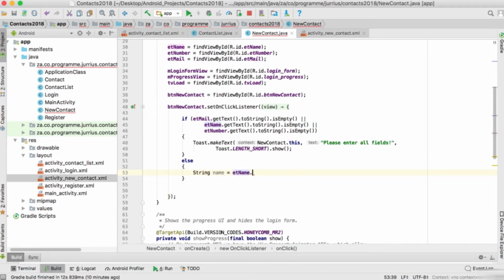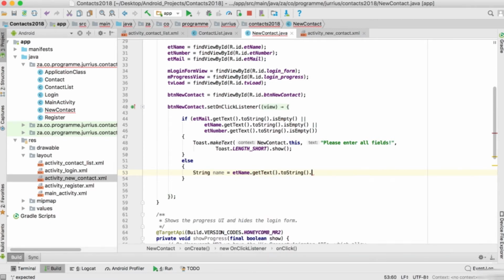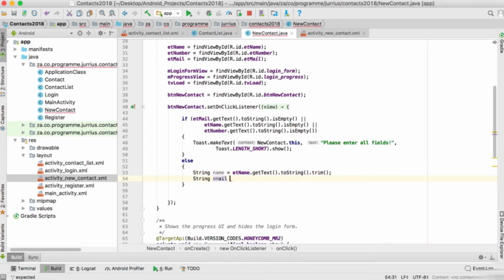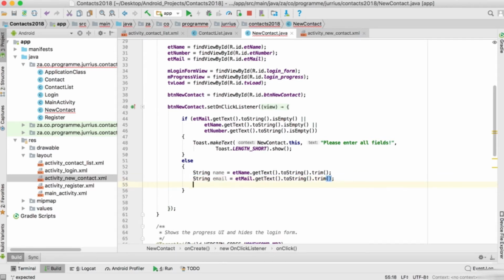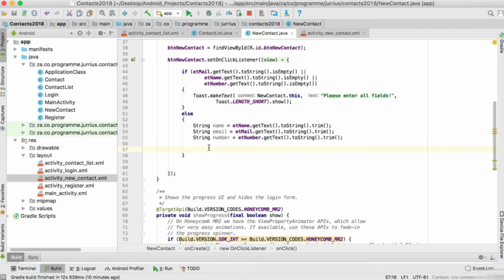So that's et name dot getText dot toString dot trim, and we'll also get the email, and the email will be et mail dot getText dot toString dot trim, and then we'll also have a string, what is the last one, the number there, that will be the cell phone number, so we're going to call it et number dot getText dot toString dot trim.